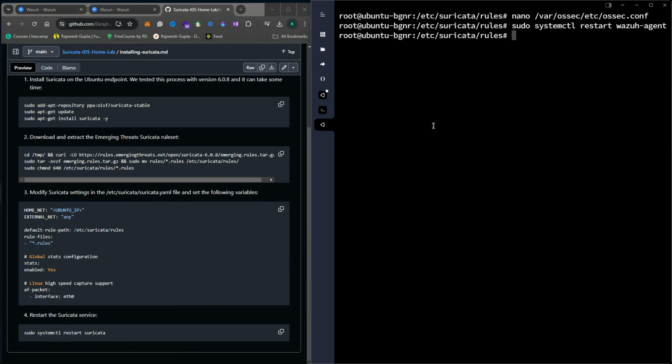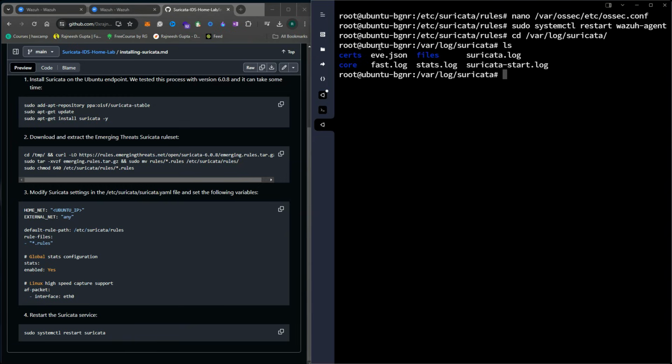Now let me show you why we called this file. For this, you need to get into /var/log/suricata. Under this, you will find the log files. You see there are multiple logs, fast log and suricata log. These are the two important ones. One carries the emerging threats, and another carries the general logs. All these logs are basically converted to eve.json. This is compatible with Wazuh itself and even any other SIEM solution. That's the reason we call this JSON file, which is located in /var/log/suricata.